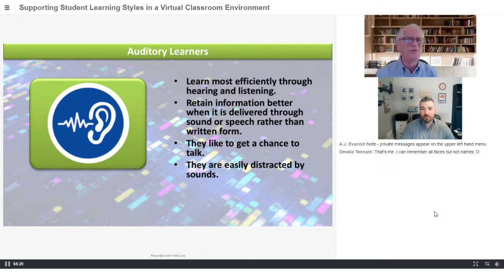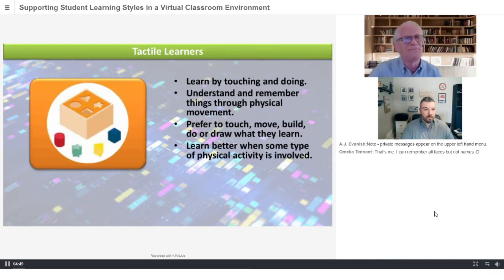Again, they're also easily distracted, but not by the shiny object. They're distracted by sound. So the ringing phone, the barking dog, the instructor that drops his keys, these are the things that not only distract the learner, but they break the learner's concentration. And once broken, it's very hard to get them back. You might just assume, okay, the dog quit barking, we're all back on track. But those auditory learners have to back up a few steps to catch back into the theme of what it is you're trying to put out.